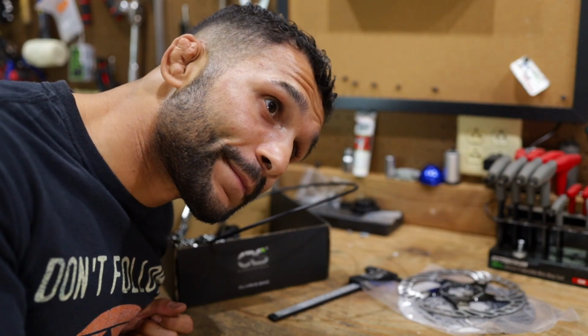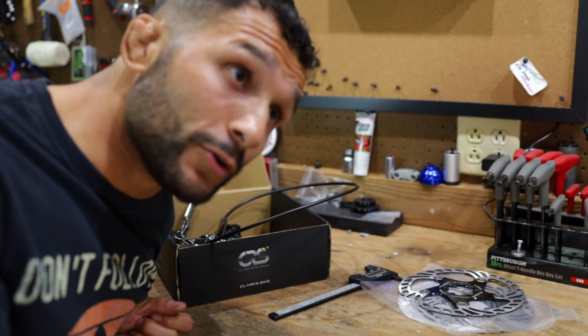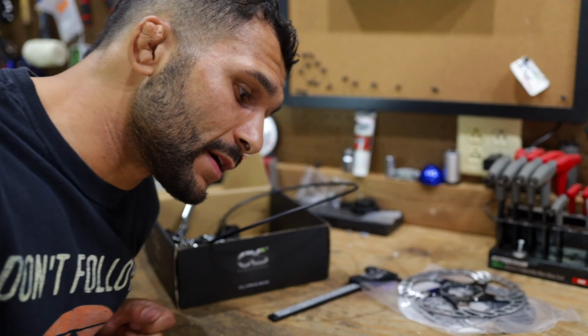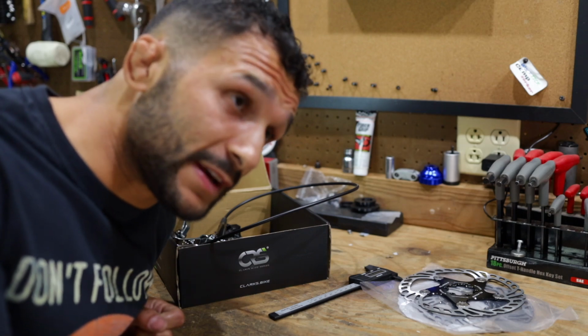What are you thinking? At first I had initially thought that we'd do it on the Mongoose Switchback. And the reason why is because that bike has the RockShox Judy Gold that we need to do a review on. We need to test it. We still need to review it and score it. That bike needs rotors, okay? That bike needs hydraulic brakes, as it has mechanical brakes.